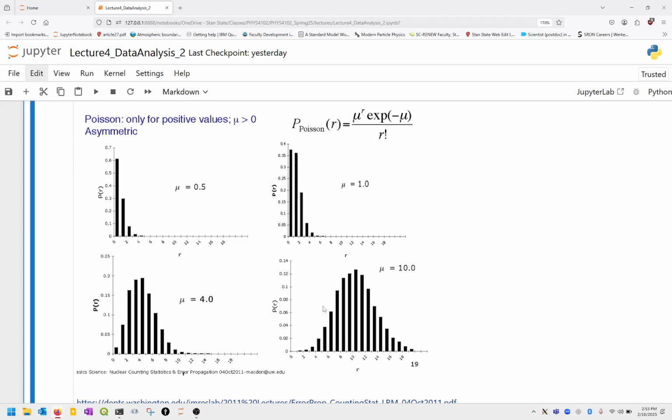If the average number from your dice roll is coming out to be 0.5, the chance for the number to come out to be between 1 and 2 is actually 30%. Even though the average is 0.5, there is some chance for it to be bigger than 1. For the number between 2 and 3 it is about 10%. Actually, anything greater than 2 happens about 10% of the time. So this looks like this.